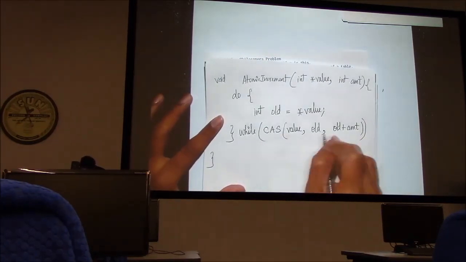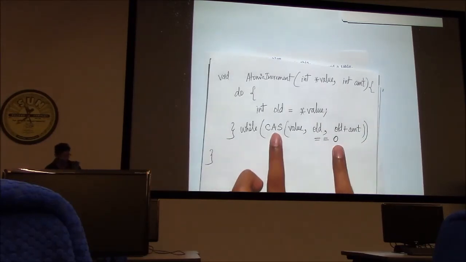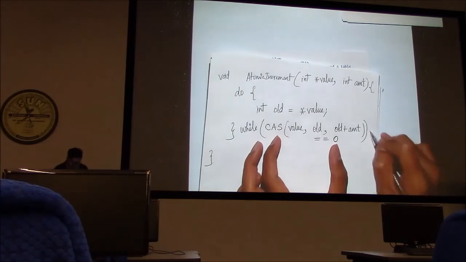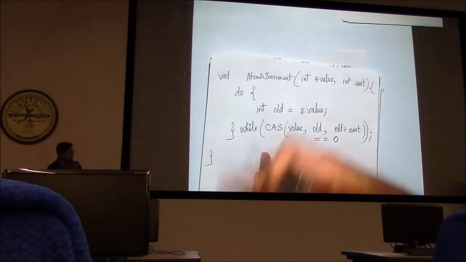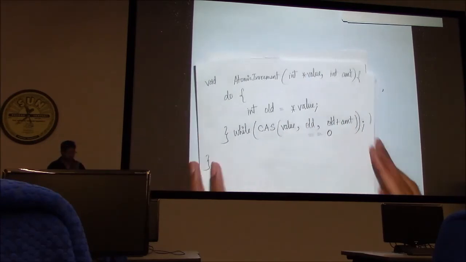And we are going to check this condition: if it is equal to 0, then do the do while loop again. But if it succeeds, then just exit.